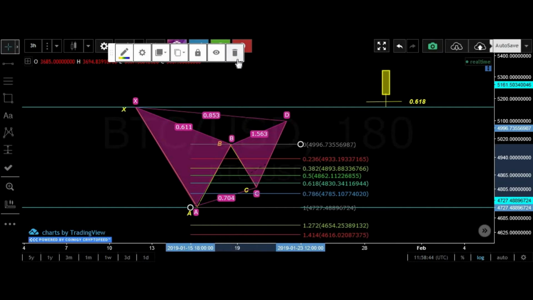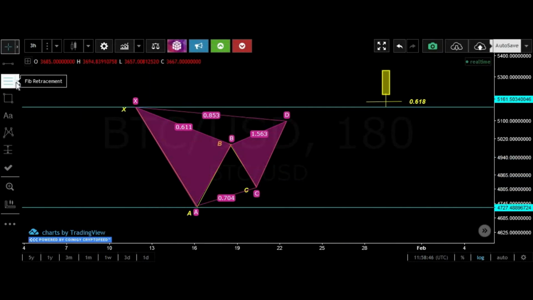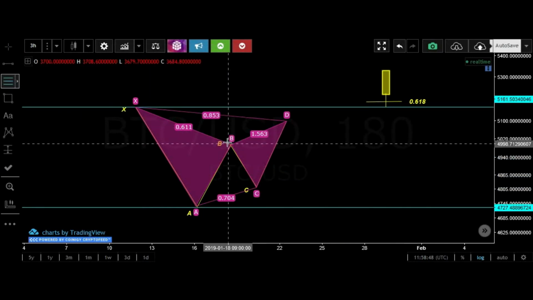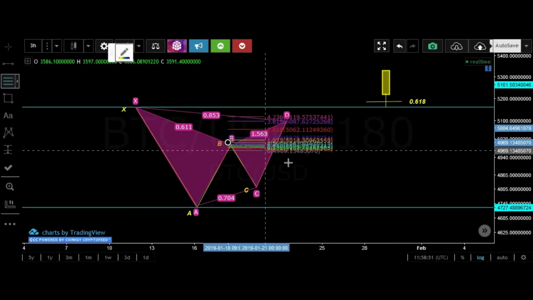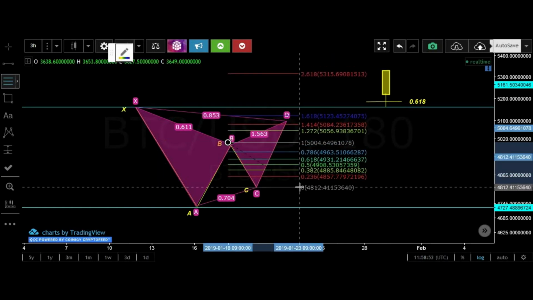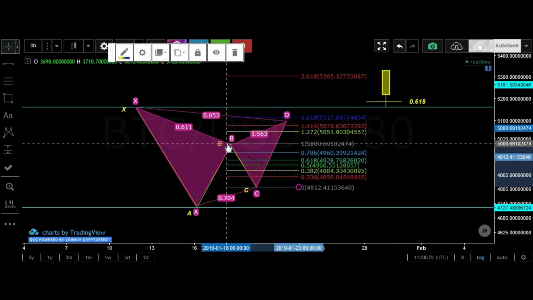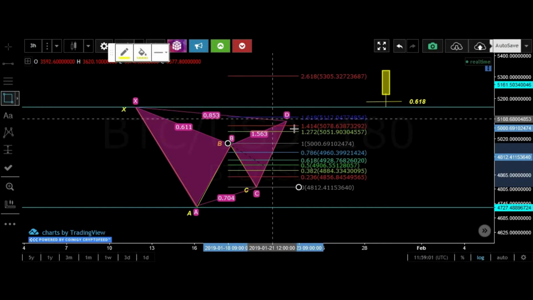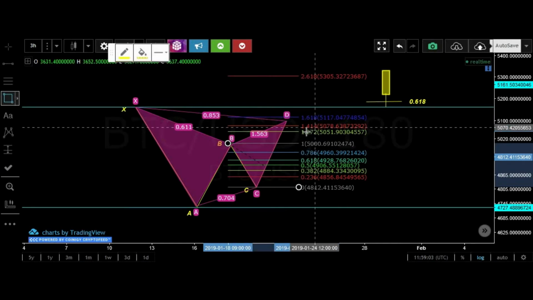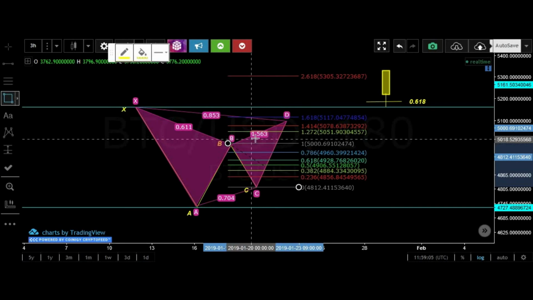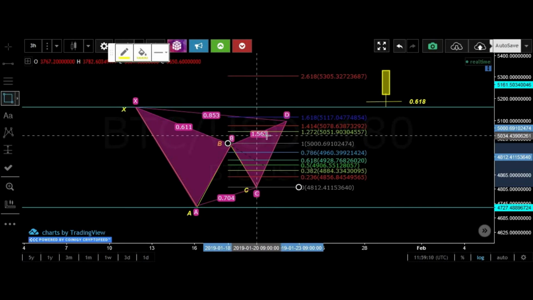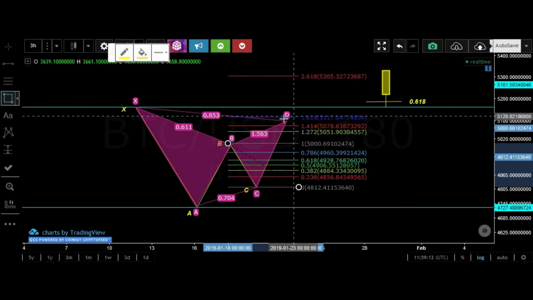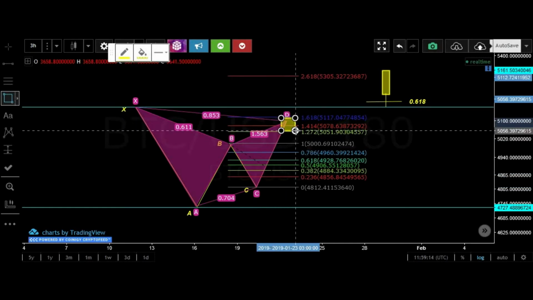Then we'll move to the last one, which is what? The D leg. Now the D leg will come in right from the B leg down to the C leg. Now for the D leg, I told you it must range between the extension levels, that's 1.618 down to 1.272. So we have the ratio right inside this pattern, 1.563, which is within this level.